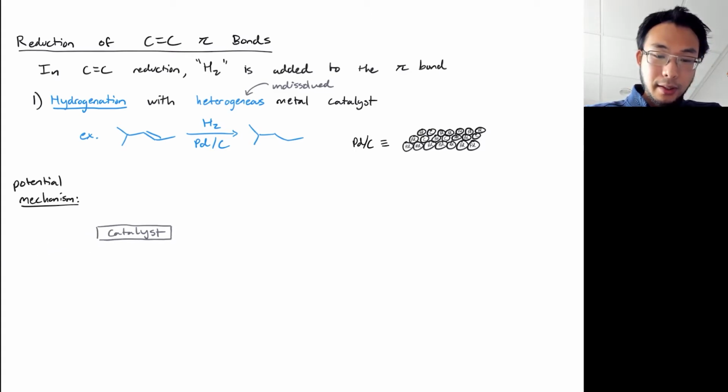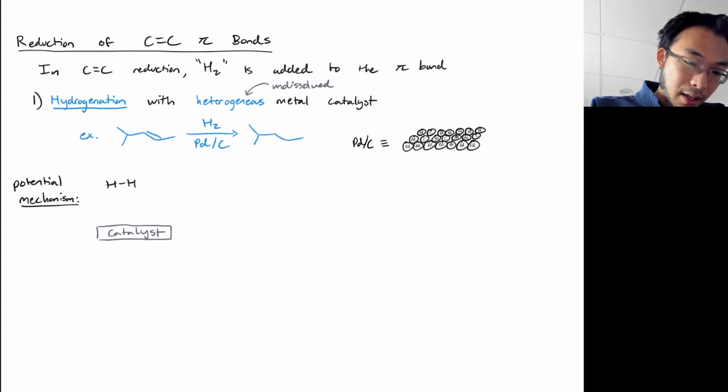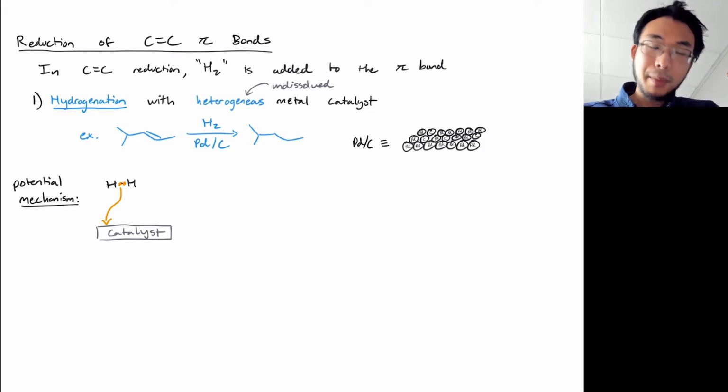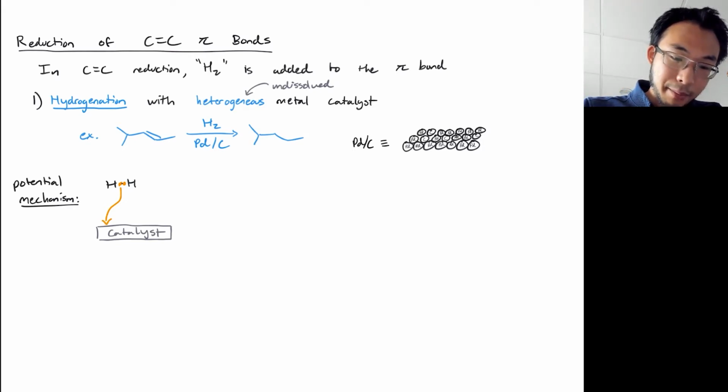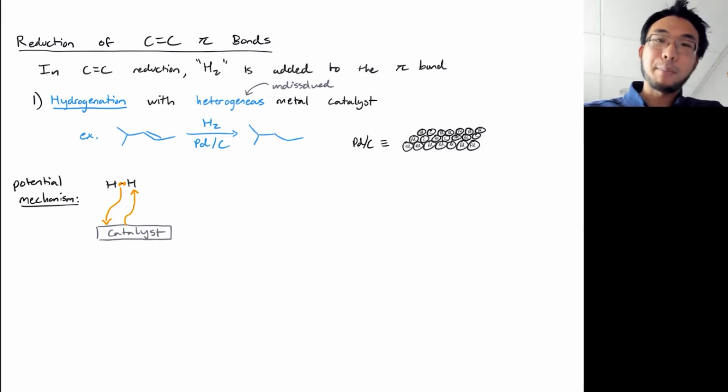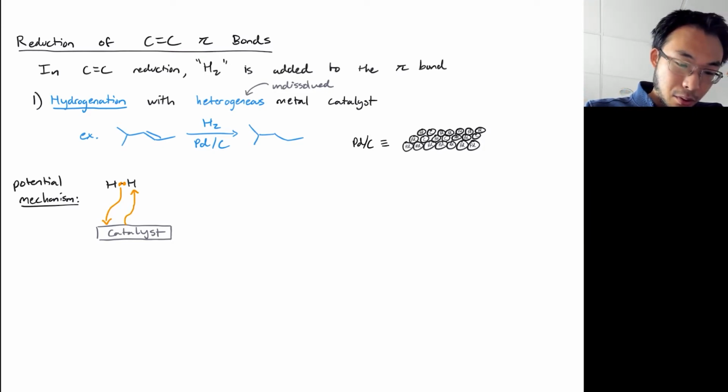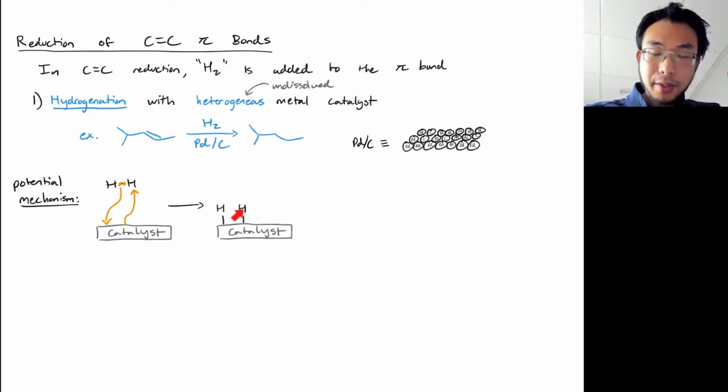So what we'll do is think of the catalyst like this, just a solid mass, reacting with a molecule of hydrogen. And what we'll think of this doing is that a pair of electrons from that hydrogen single bond will come down and attack the catalyst, and at the same time, somehow the catalyst will attack back. This will get us to a state that looks like this, where there are two hydrogens bonded to the catalyst.